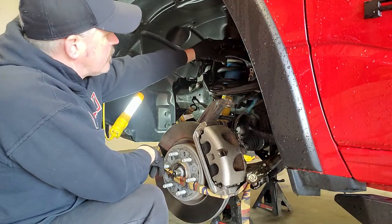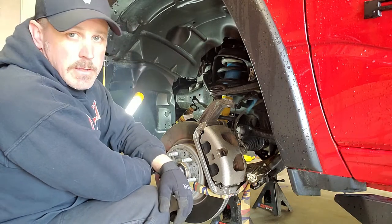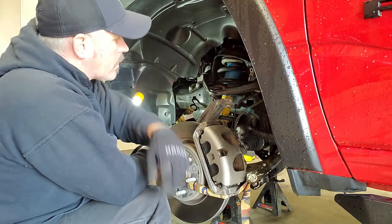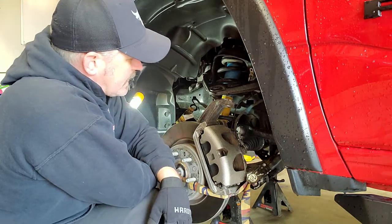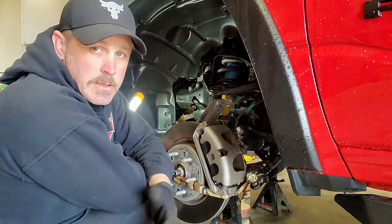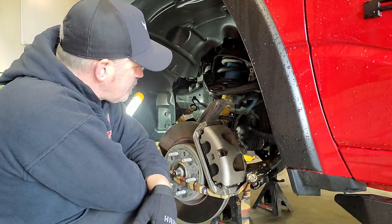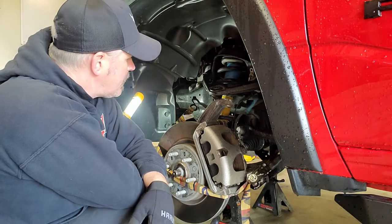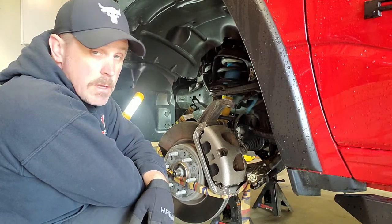That gives me a little bit of room just to get these studs out, and then I shouldn't have to wrestle with it as much. But we're probably going to have to push down on the lower control arm just because there's some springiness to it with the bushings in there, and it's held in an upright position. So we'll see. But at least that's the plan anyway. Hopefully it all comes apart. I'll be back with you in a minute.